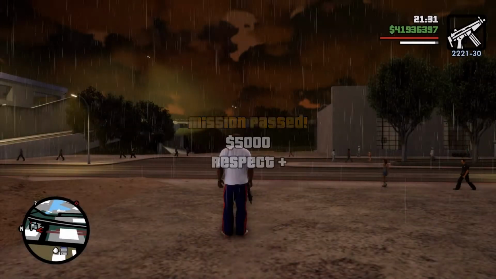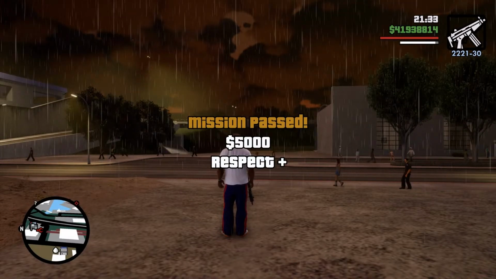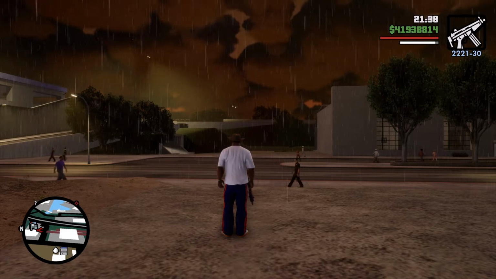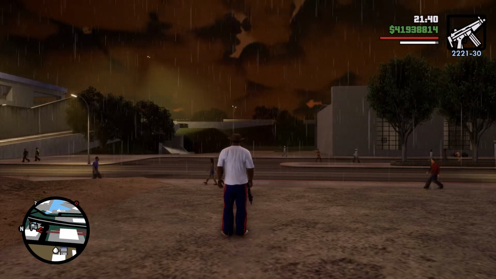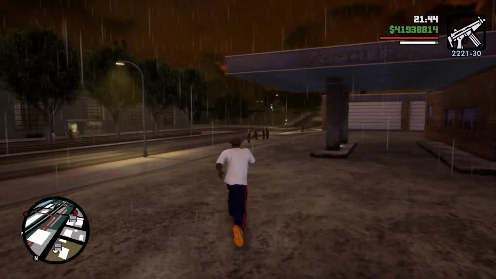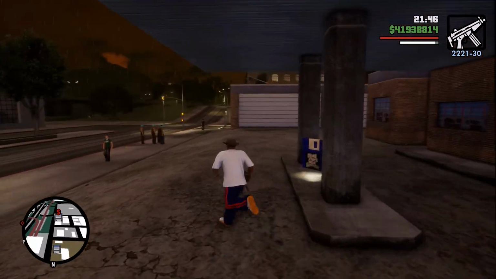Alright, so that ends the Wang Car missions. That was his last one, and as you can see now, that'll start making money, so you can collect some money from that, $8,000 a day.